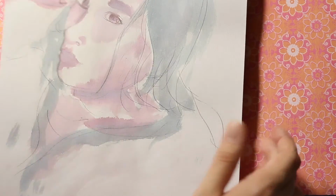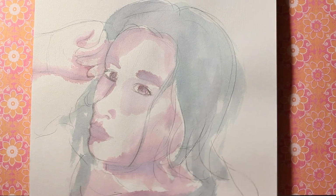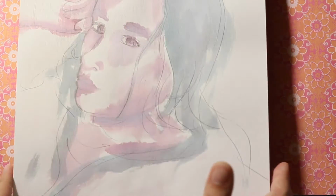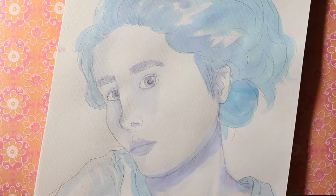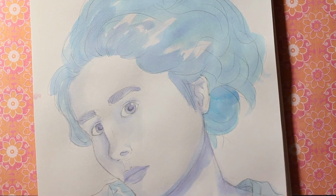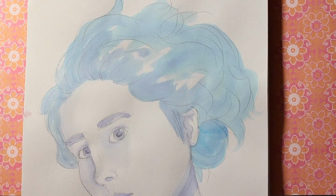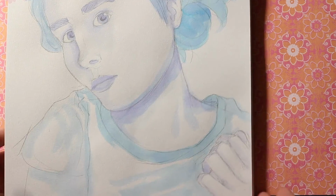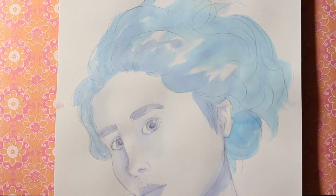And yeah, this one is pretty quick, it kind of bled a lot because this paper isn't actually meant for watercolor, and I could probably do it again better. This one is another self-portrait, because I did a few of them, and I just colored it with blue this time and I tried to be a little more neat. Kind of like how I did the hand though. So this is the blue self-portrait, and I think I have a few more.